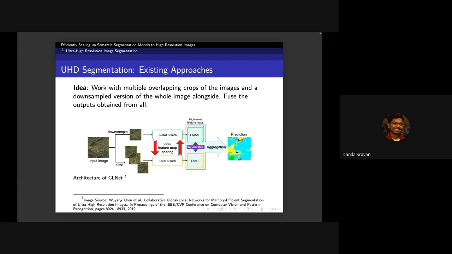What they do is they have a large network. There are broadly two branches. This is one particular architecture which is used in practice. It's called a global local network, or GLNet in short. What it does is one branch downsamples your large image, the UHD image. So this is some kind of blurry version of your original image, and the other branch takes several crops. Then each of these branches somehow share some features, and there is a lot of complex architecture involved. In short, by sharing the feature maps, somehow they arrive at good predictions.